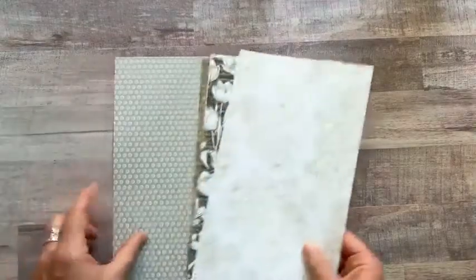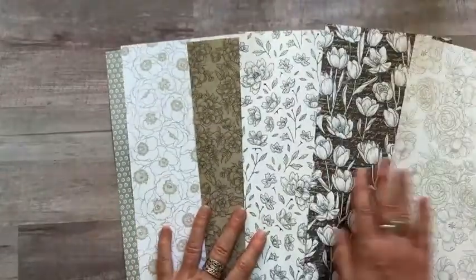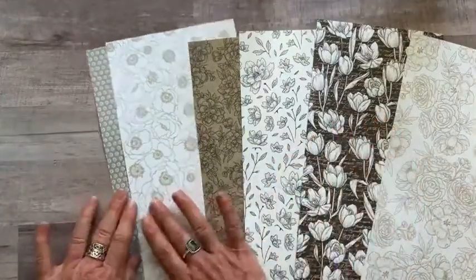Now this one is called, what is this one? Oh yeah, this is the Abigail Rose. This is one that didn't really catch my eye, but I think that's probably my favorite pattern in there.